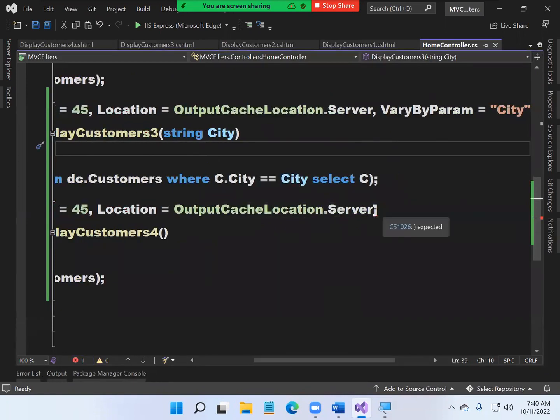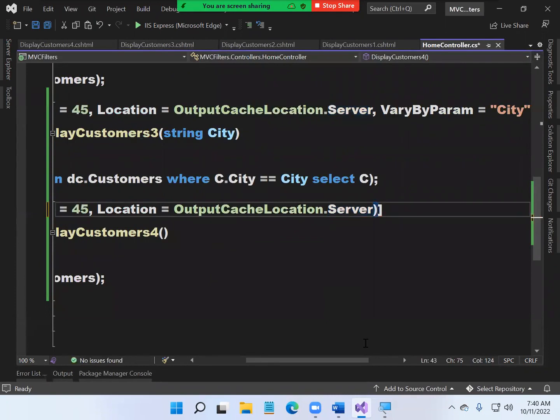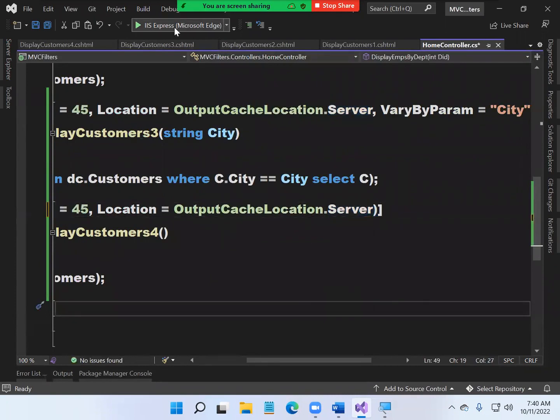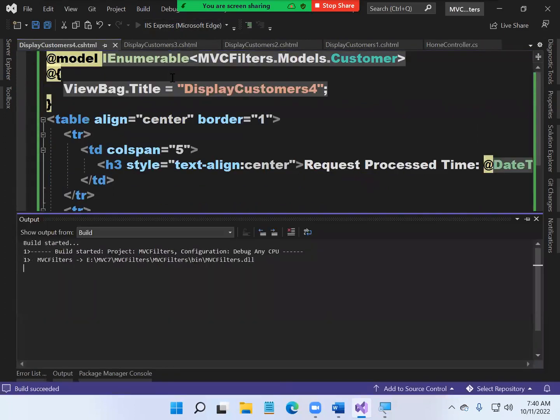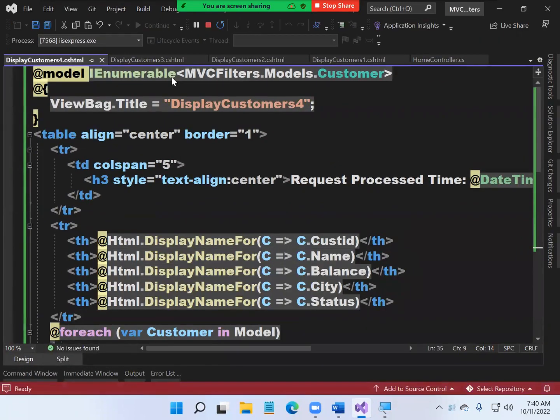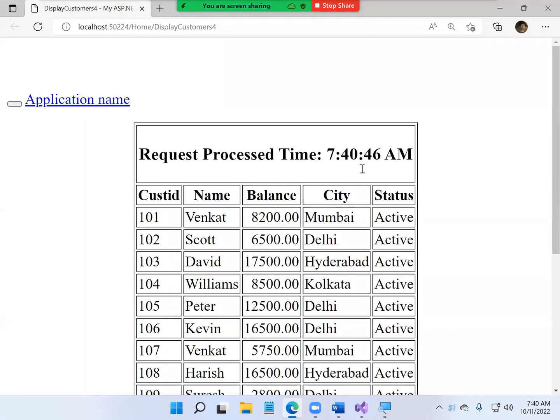Yeah, guys, we just missed the brace. When is the cache copy created? 7:40:46. I'm refreshing, but this is not changing.